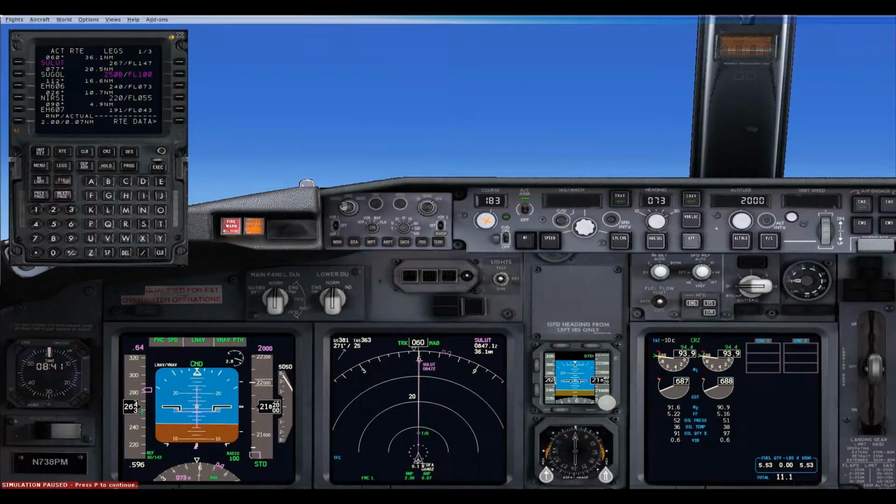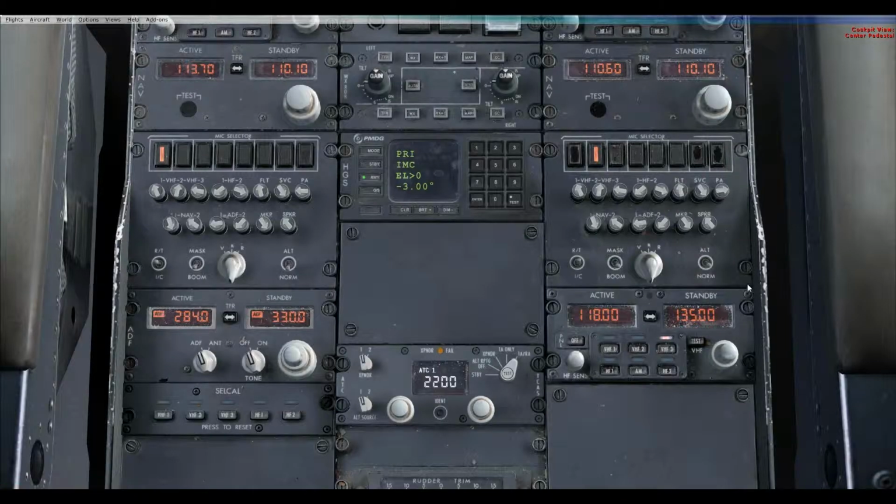Set our minimums to the published 100 foot on our radar altimeter. Set the course to 183 for runway 18R on both the captain's and the first officer's selector. Altitude selector to 2,000 feet. Auto brake to position 2. Set both nav radios to our instrument landing frequency and activate them. Set the runway elevation of 0 into our HUD and the runway length, which is 12,467 feet.